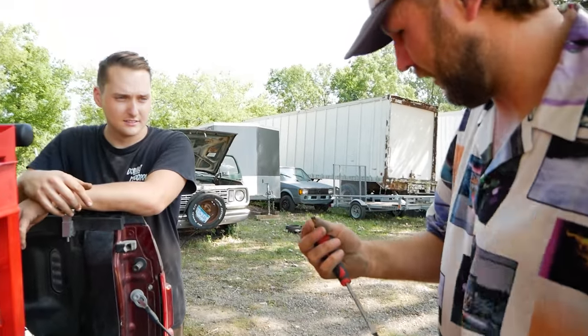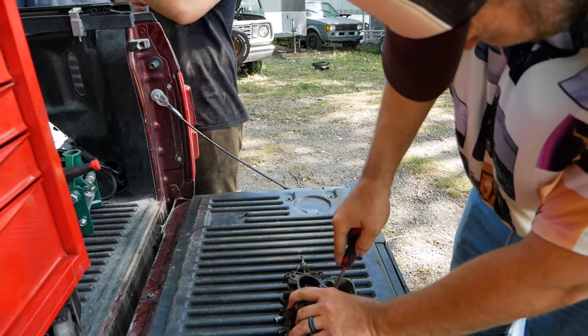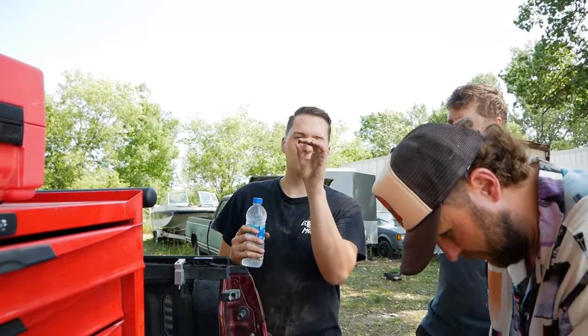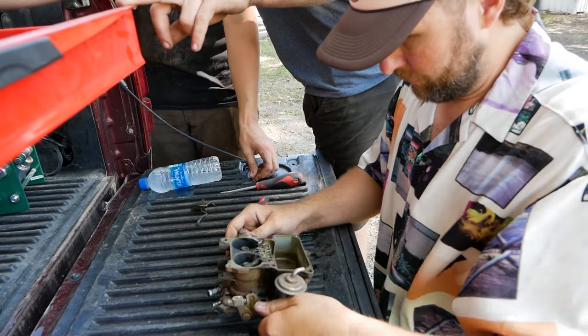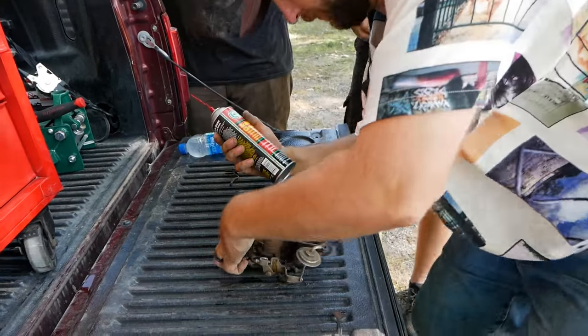These look fine, John. Yeah, that's great. So what's wrong with that? I think it might be a little lean. It's just down a jet side. They're supposed to be blocked off, right? Wow. You want to take the bottom plate off too? Nah, you can just get the jets unclogged. I think that's fine. Well, we need to blow. Yeah, we need to make sure it blows out the Venturis.